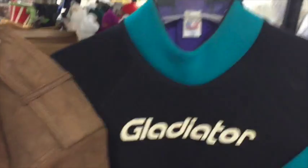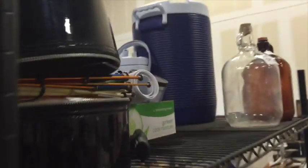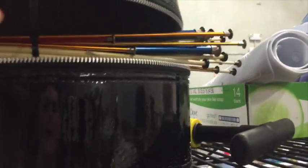There's a little mug there. That was kind of cool looking. Leather jacket, wetsuit, in case I need a wetsuit. I know they can sell, though. But I don't know, do you guys? I guess they buy used wetsuits. It's like a wedding dress, lots of knitting needles, but I probably won't bid on those.